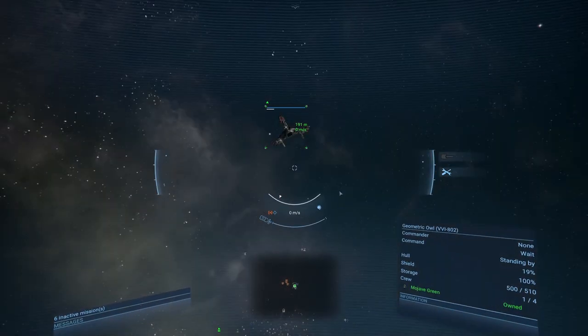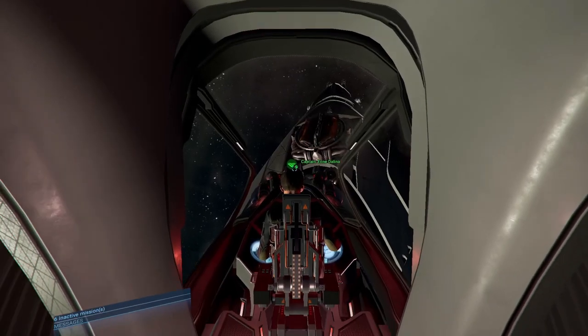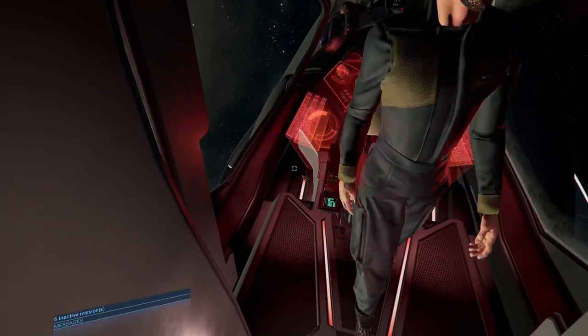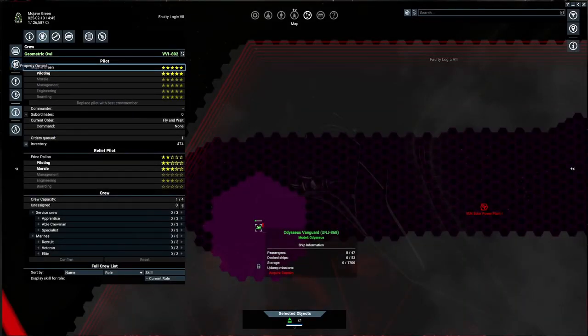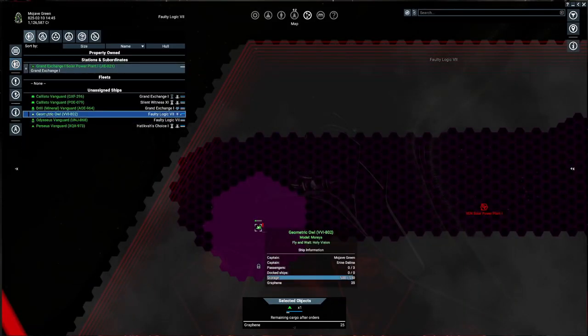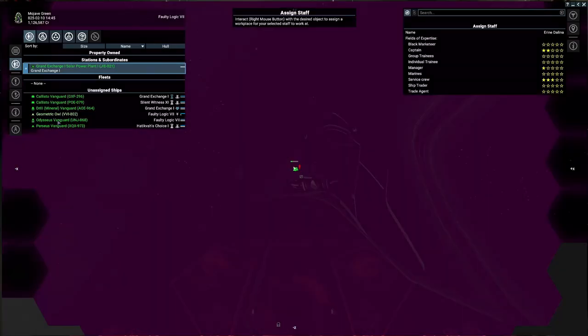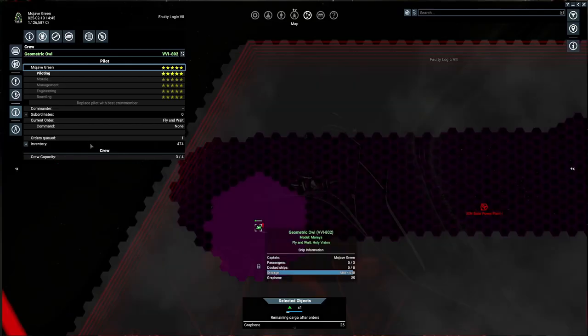The key here is we don't fly the Odysseus. Let our relief pilot fly it. Tell him to work somewhere else. Tell him to work at Odysseus Vanguard as captain. And we assign him.